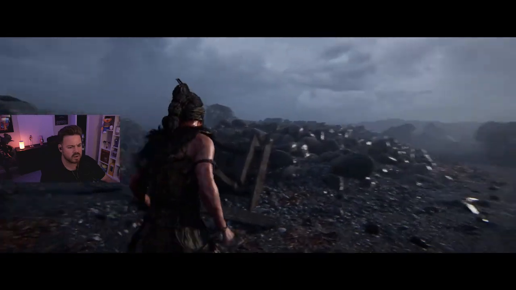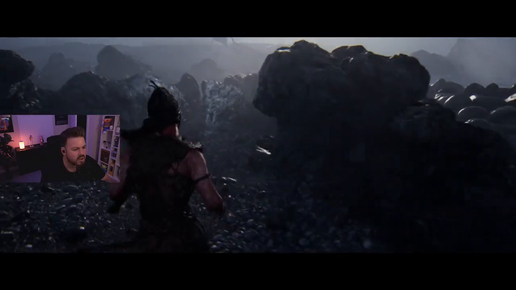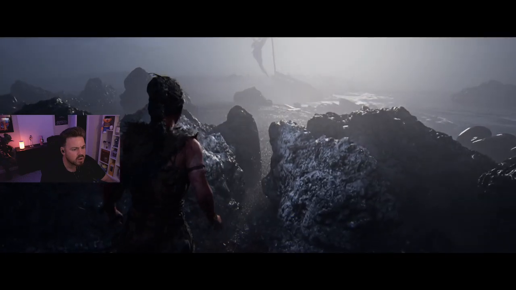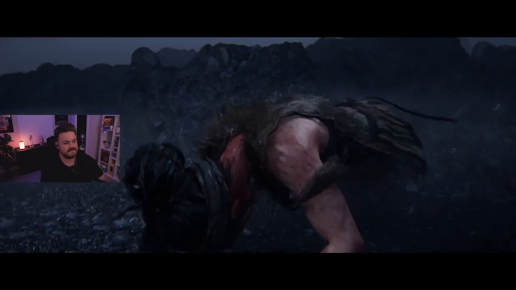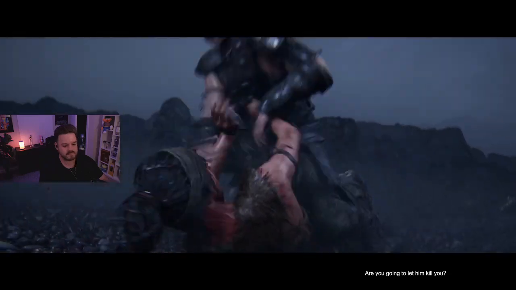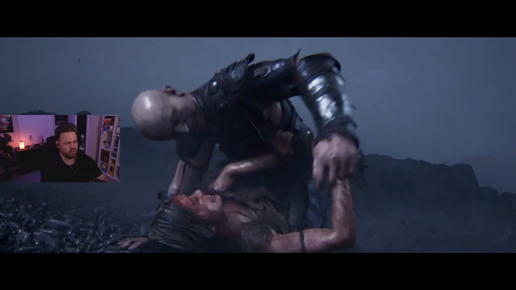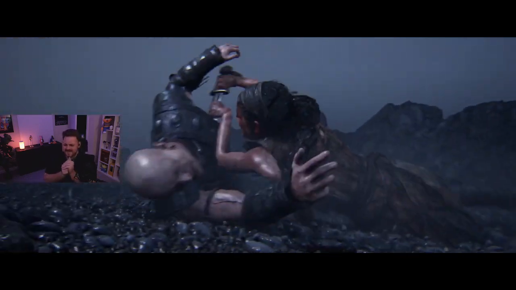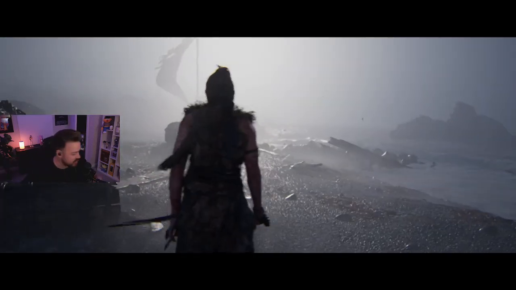Find somewhere to hide! Scared the shit out of me. Are you going to let them kill you? You can't. Don't die now. Use your way. Ooh, she still got it. You do not deserve to die here, Senua. Hey, we got a sword. How do I swing it? I can't.